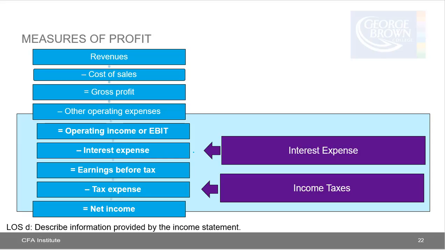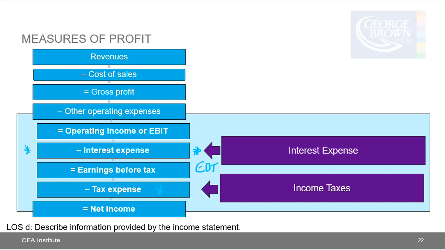So moving down the income statement now, we're looking at interest expense. Interest expense is when I have long-term debt. There's going to be some interest rate attached to it, and I'm going to have an annual interest expense. That's going to give me my earnings before tax, and then I'm going to have my tax expense, okay? Earnings before tax minus tax gives me my net income, and net income represents the income that the company has available to retain and reinvest in the company, retained earnings, or to distribute to the owners in the form of dividends, which is a disbursement of profits, okay?